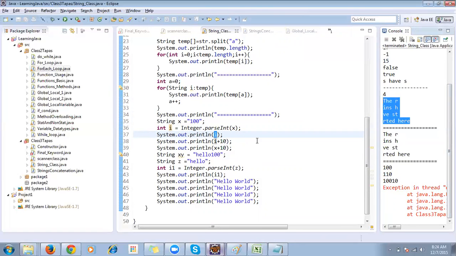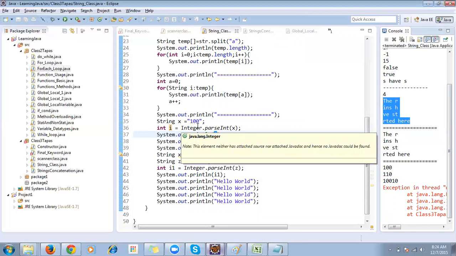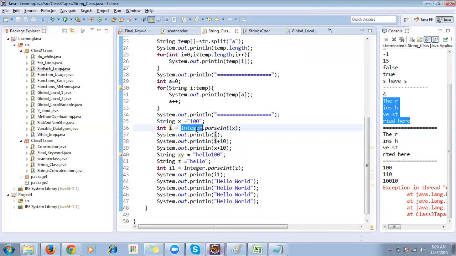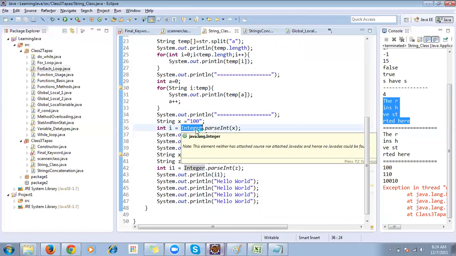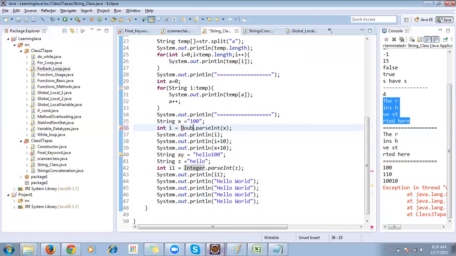This 100 you can change to Double.parseInt x? You're asking Double.parseInt? The thing is, in double we don't have that option.